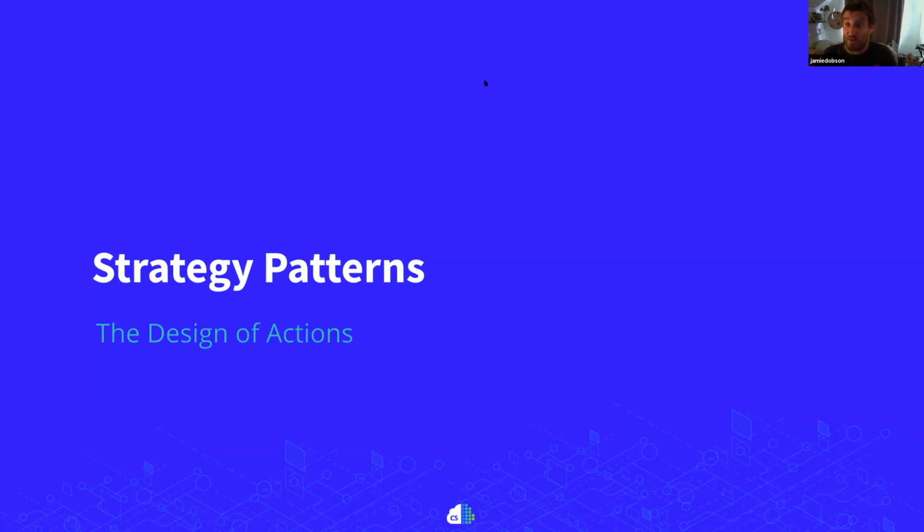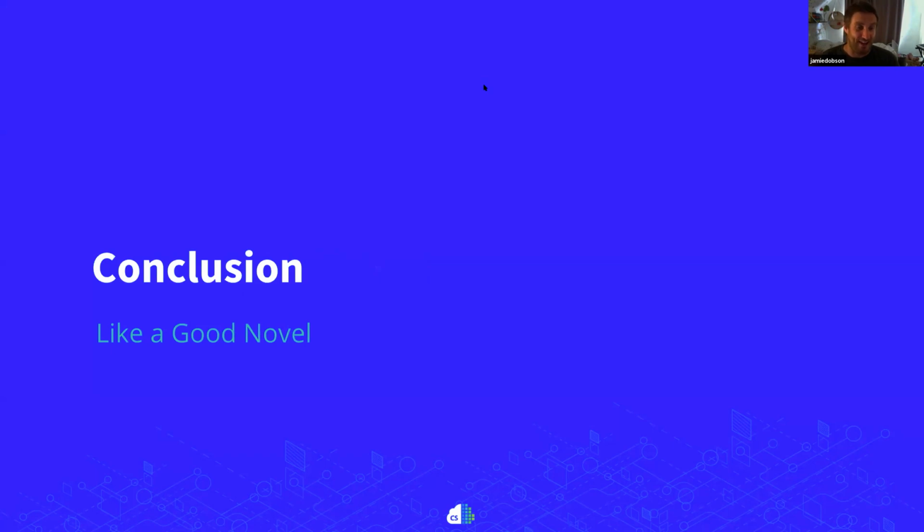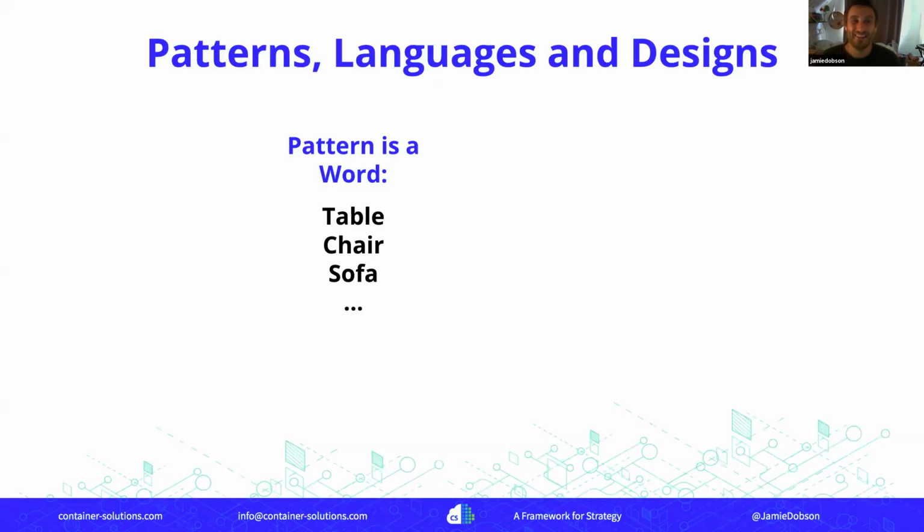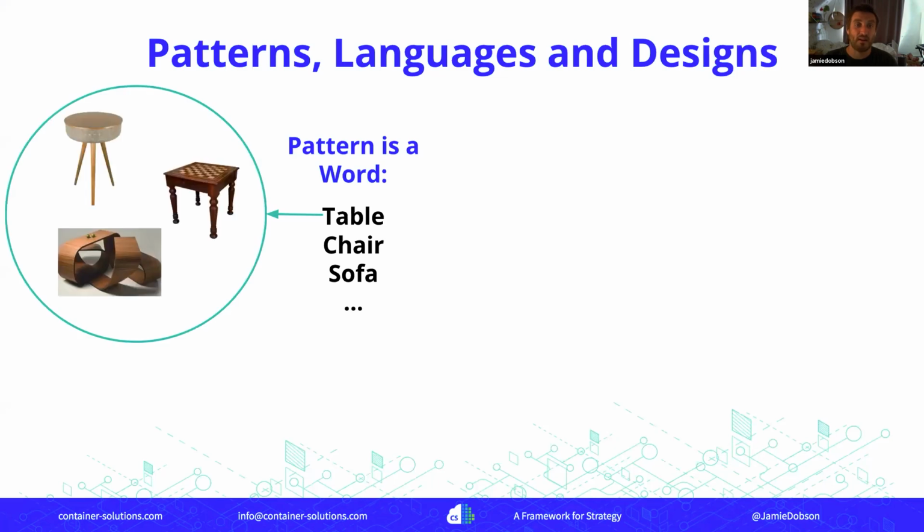I'm now going to try to explain what these are in order for it to make sense. So, oh dear, that slide cannot be in the right place. Sorry about that. Okay, so a pattern is very similar to a word, right? Table, chair, sofa, these are simple words. And in the strategy pattern language, we've got things like research through action, value hierarchy, big bets, etc., etc. Now, you can see on the left, and this is the magic trick of patterns, they've got the ability to create things that are very different, but also instantly recognizable. So you see all of those things are tables, they're obviously tables, but they're also very different. So patterns let us create strategies that work for us, right, in our context.